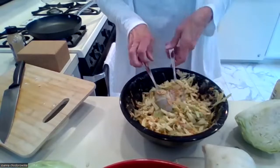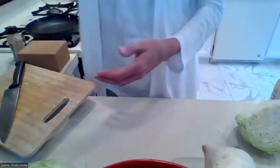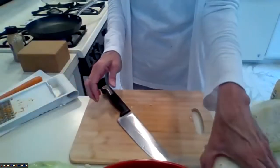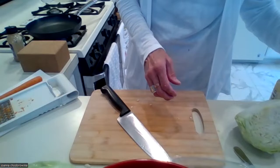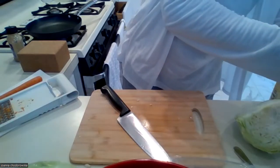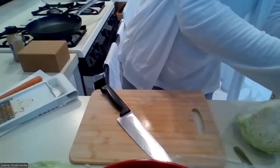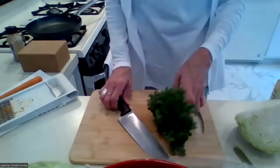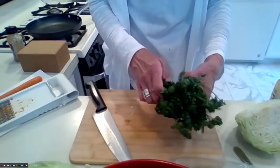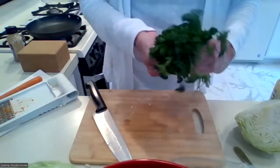So there, now your salad should look like this. And you're going to put it aside because you don't need it right now. And now what you're going to do is put all your other stuff on the side too. We have parsley. We're going to chop up some parsley. So you're going to take a handful of parsley. And that's going to go as a garnish at the end.